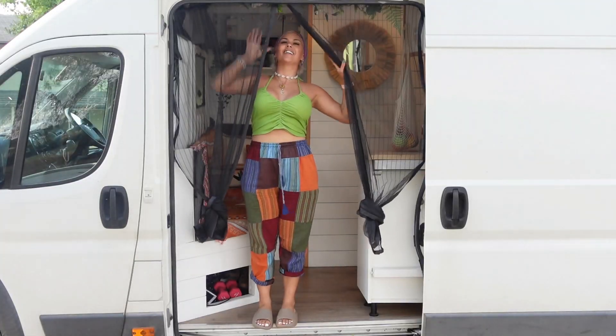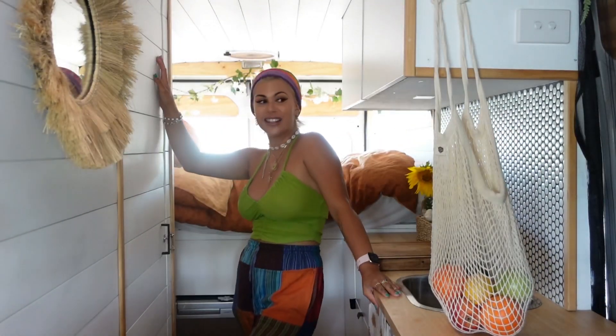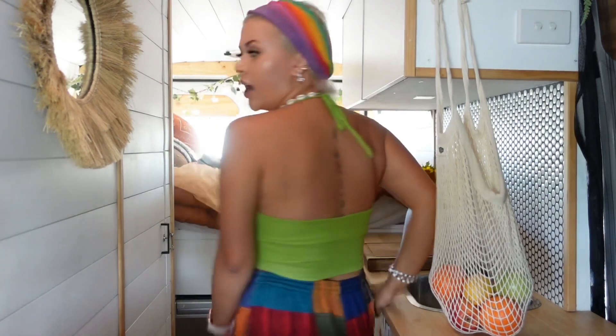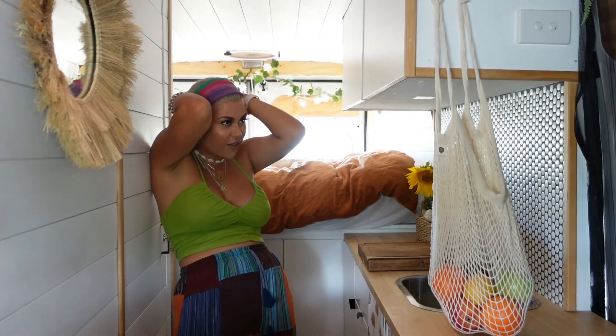Let's start with the kitchen. The thing I love about the van is actually the height — I can fully stand up in the van, and I've got friends that are six-two who have been in the van and can stand up fully as well. What I also love is the walking space. I can actually dance in here, make TikToks — there's so much room for activity.